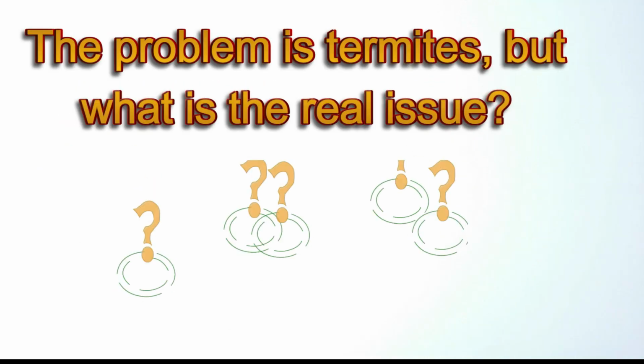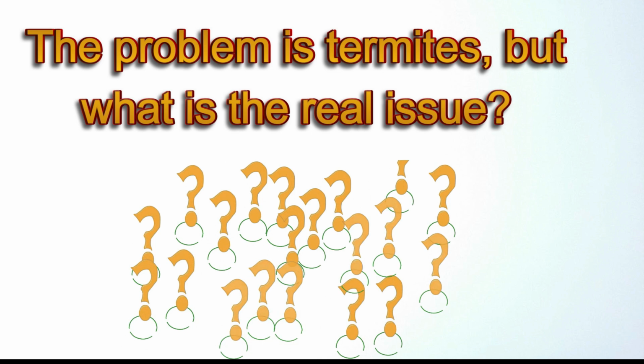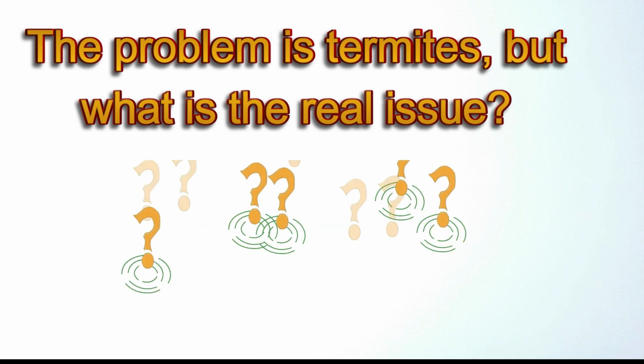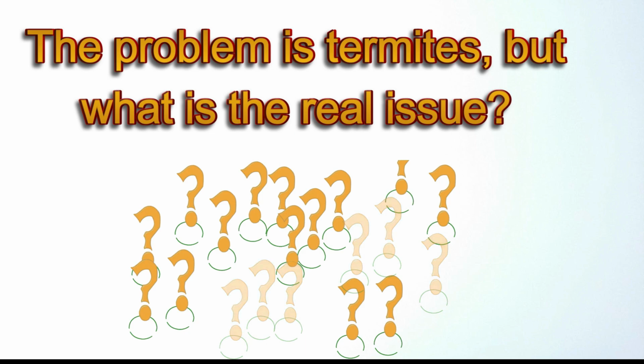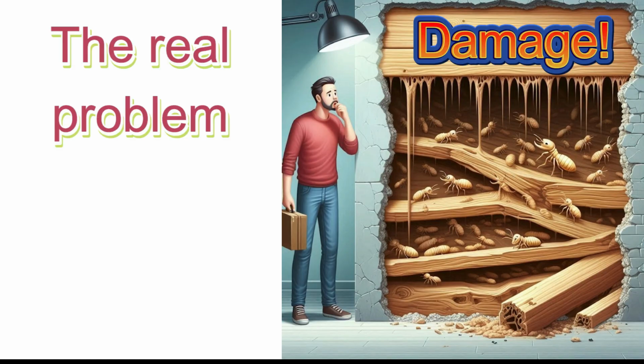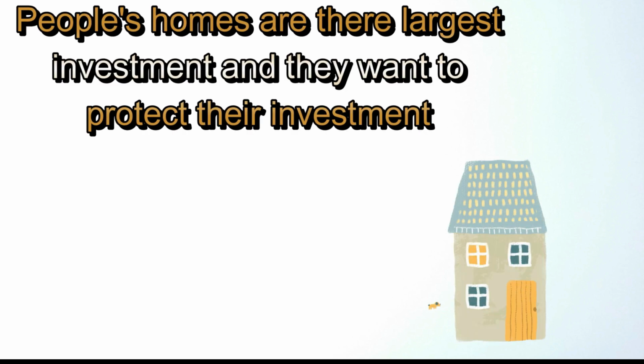A couple of very important things to note there. One is we define the problem as the termites. But wait, we then define the real problem, which is their potential to do major damage to the client's home. People's homes are their largest investment and they want to protect their investment.